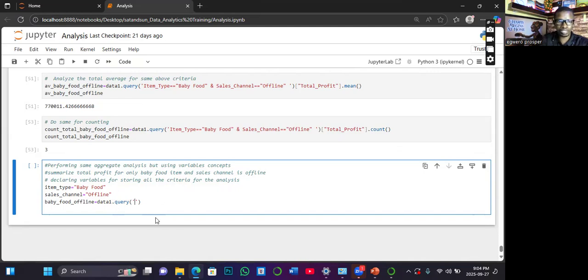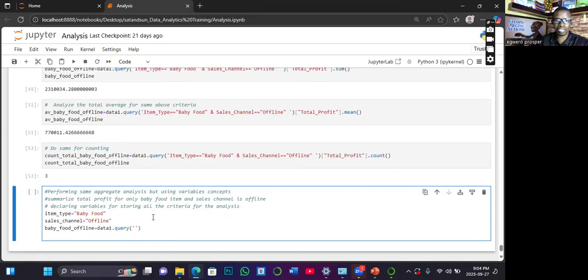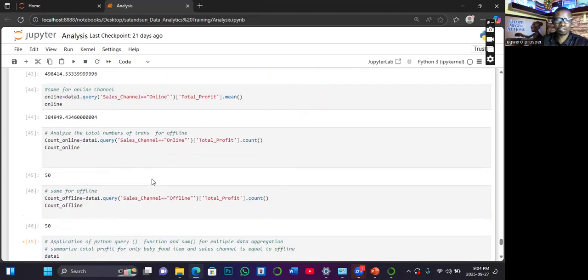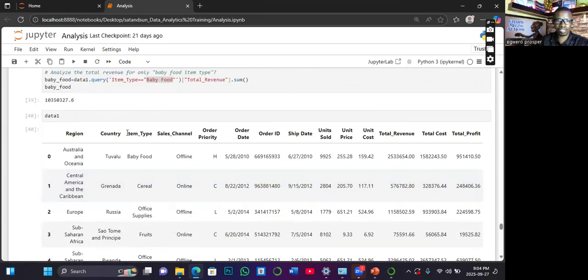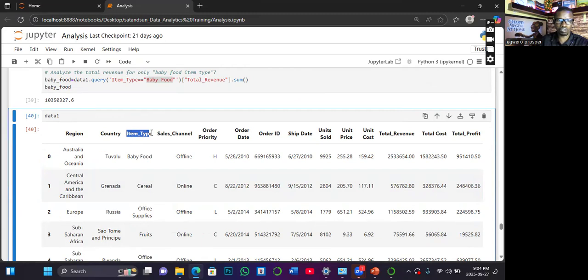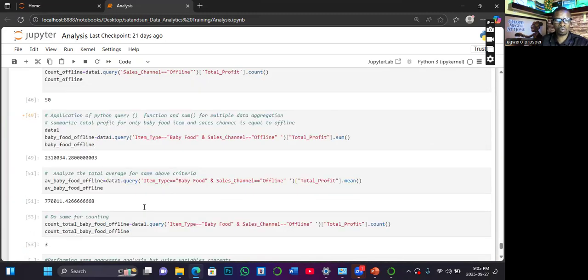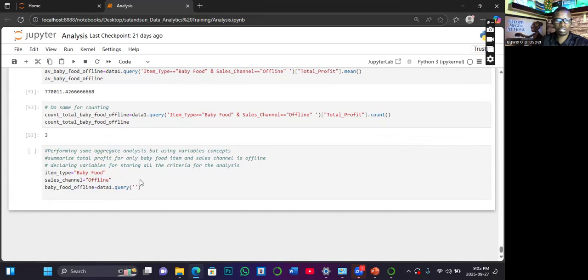So the next thing is that I will just reference the header the way it is in the data set, the header holding the first criteria, which is this. I'll take it here, Control C, and then go back to where I'm working.